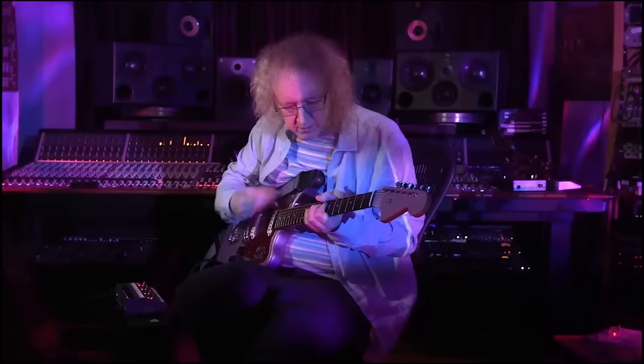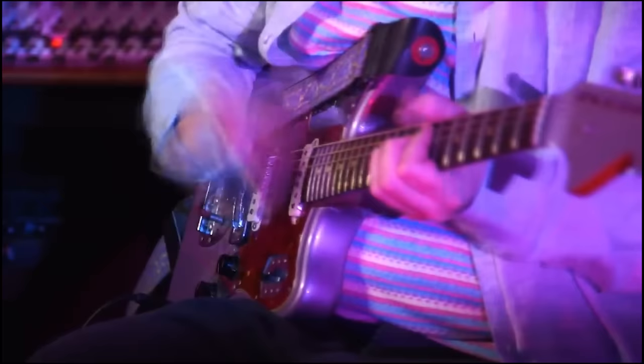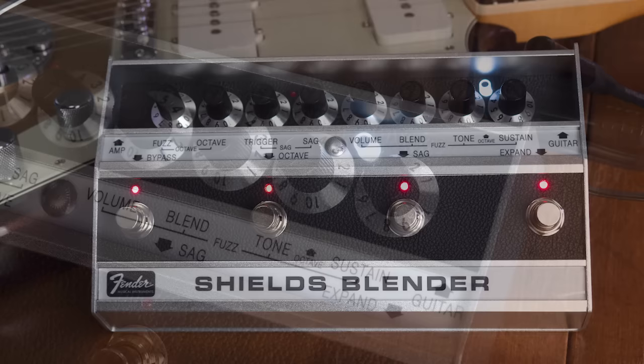Longtime user of the Fender Blender, My Bloody Valentine's Kevin Shields recently collaborated with Fender to create a new signature pedal that not only recreated the original circuit, but embellished the interactive qualities that Shields found so inspiring. The Shields Blender has all the original elements, a fat octave up fuzz with the ability to blend the dry signal in for both chaos and clarity in parallel.